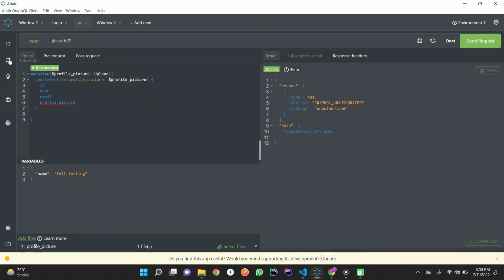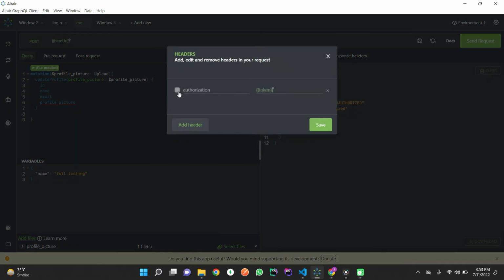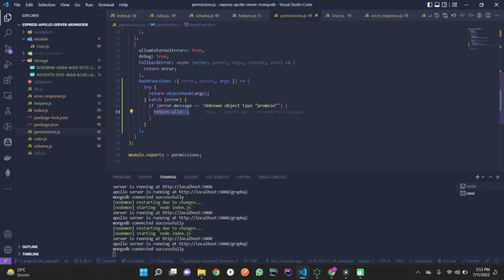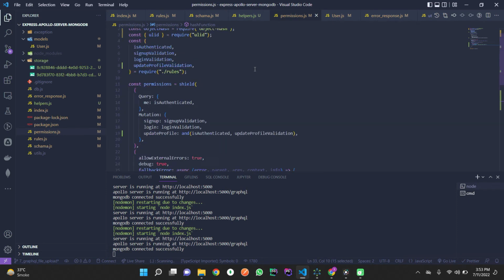Maybe our token has been, oh sorry, I have commented the authorization token. So if I press now, it is working fine. So this is the solution if you face this kind of error. Instead of returning the promise, return the string, because in some cases object hash cannot handle a promise, so return the string manually. Okay.